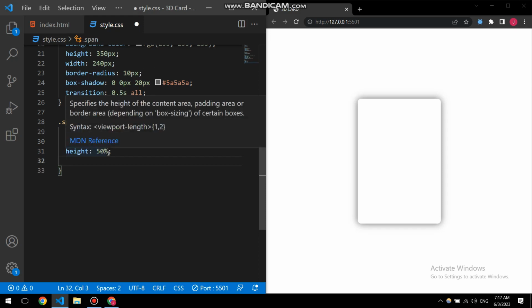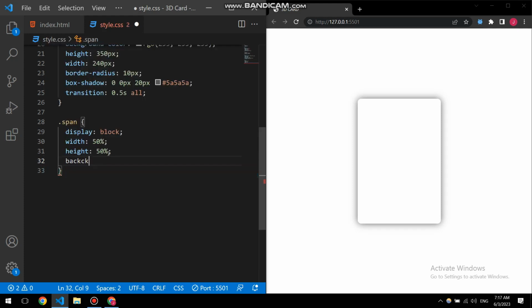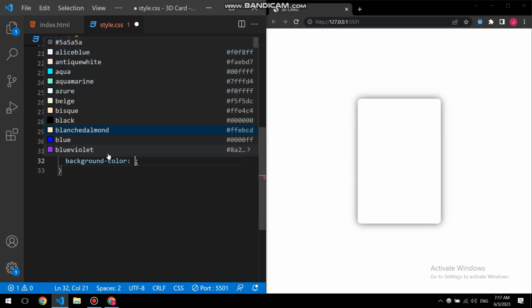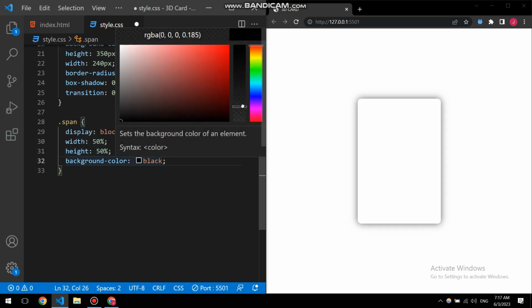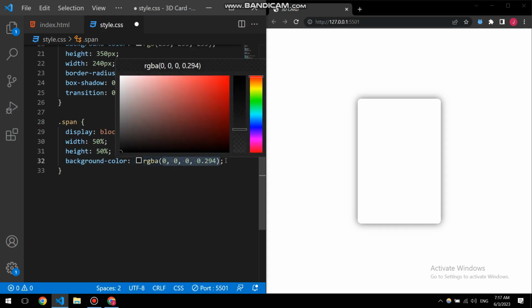And also a background color of black with an alpha channel, a transparency, so you can see it clearly.